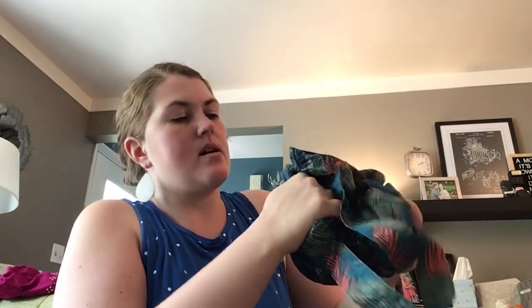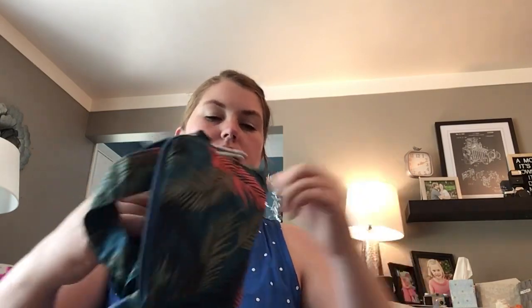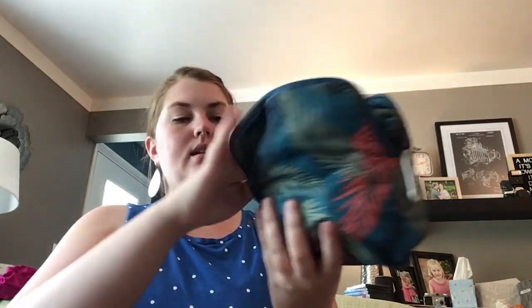When you want to turn this back into the packed size, you unzip the front, turn it back inside out, and start to just shove it in. I kind of like to fold it as I'm packing it up so that when I put it into the packet it's already the right shape. You can never get it back as nicely as when they mailed it to you, right. But I stuffed it all back in, zipped it up, and it's ready to go for the next adventure.